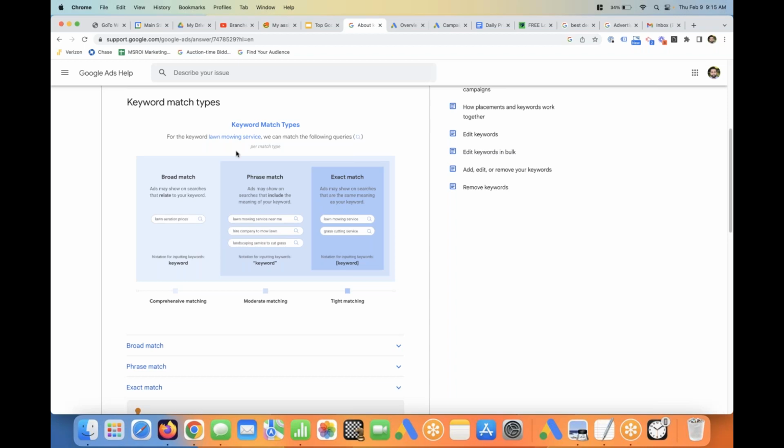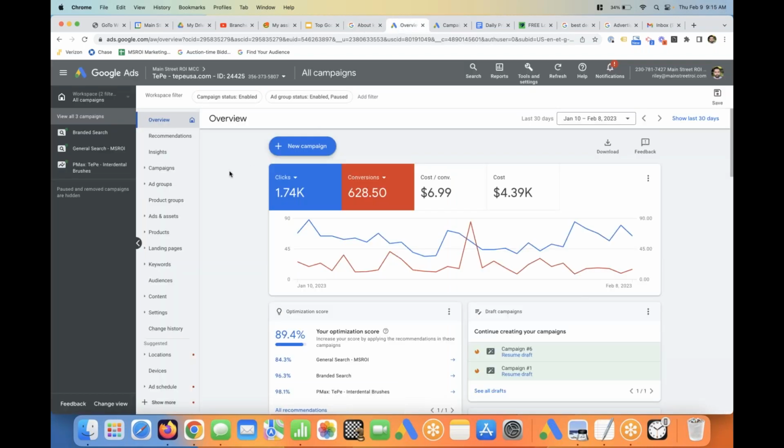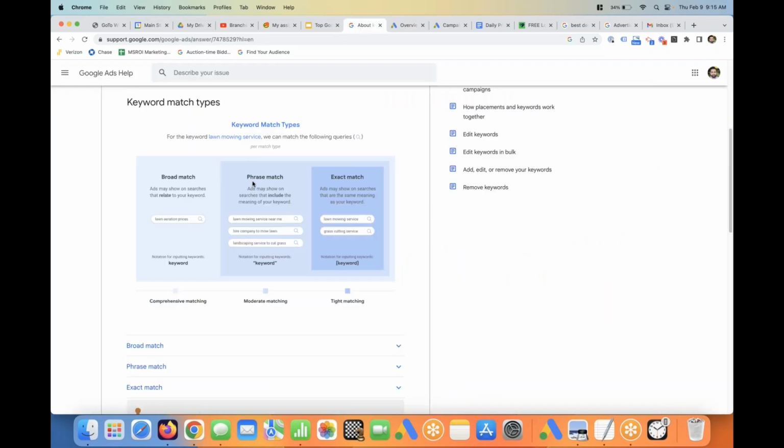And even though Google will recommend it, if you have search campaigns running, very often you'll see a recommendation in the recommendations tab to upgrade your keywords to broad match. And while it's true that you will get many more impressions, the question is, are they quality impressions? Oftentimes they're really not. There's really not too much of a use case for broad match keywords for small businesses. So I would just stay away from broad match altogether.